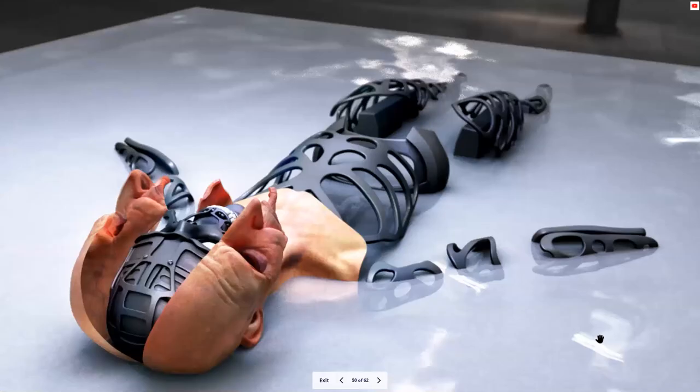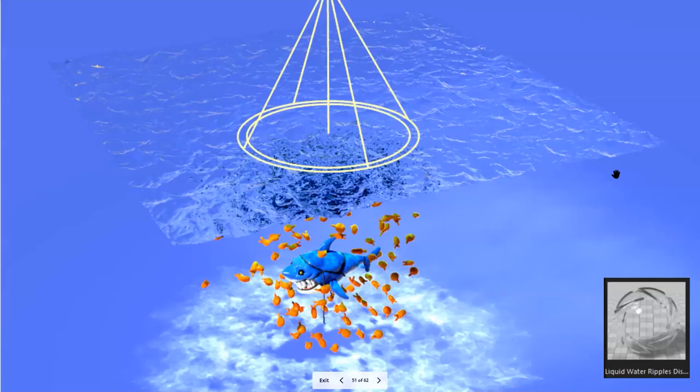This is kind of liquidy. This is basically just a translucent milk shader for a little Westworld live stream that we did. And kind of mixing, you know, liquids still.